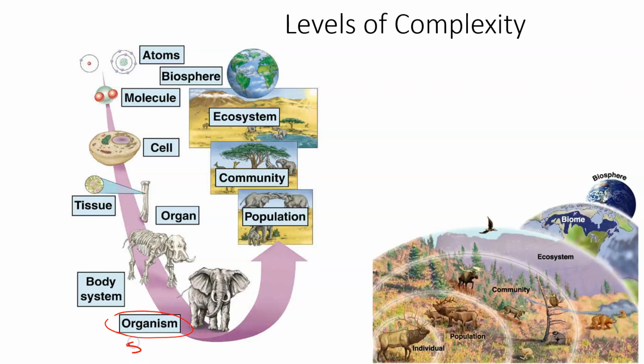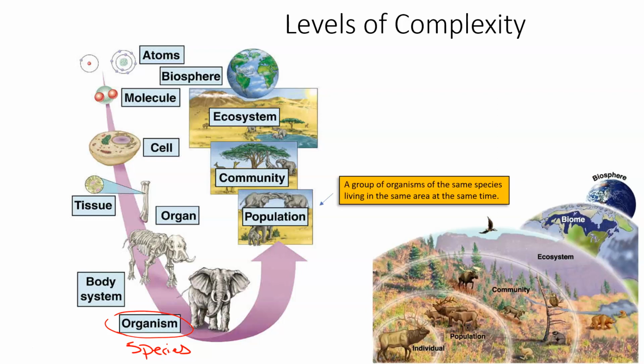And organisms that are all the same type of organism belong to the same species, okay? The definition of species is a group of organisms that are so closely related that they can interbreed and produce fertile offspring. And the fertile offspring, as we'll talk about later in this video, is one of the most important considerations when you're talking about members of the same species, but it also brings into consideration some gray area. When you put members of the same species together in the same place, it becomes a population. By definition, a population is a group of organisms of the same species living in the same area at the same time. Again, the same species can interbreed and produce fertile offspring.